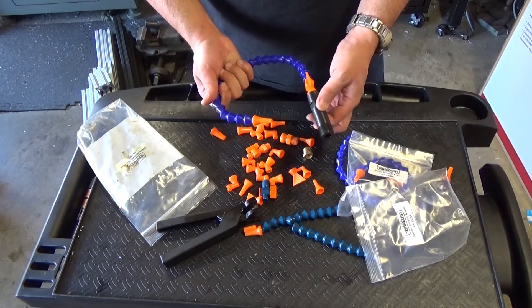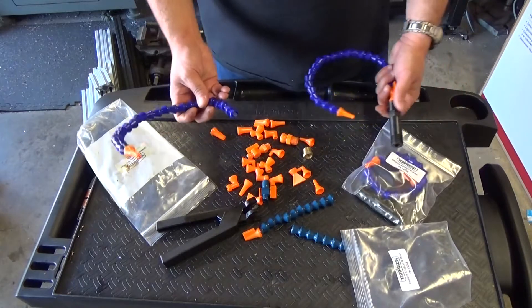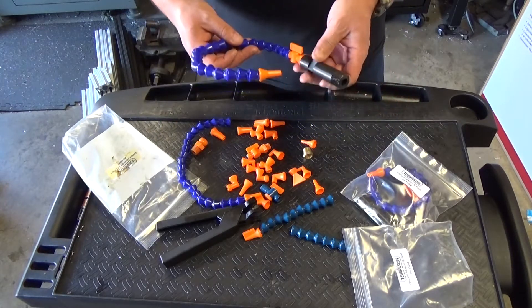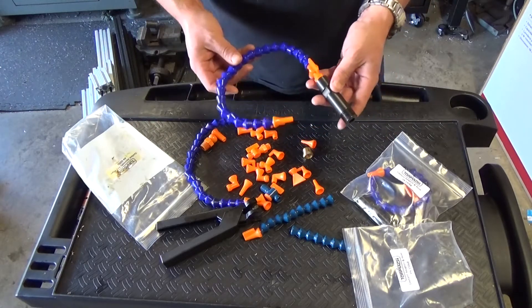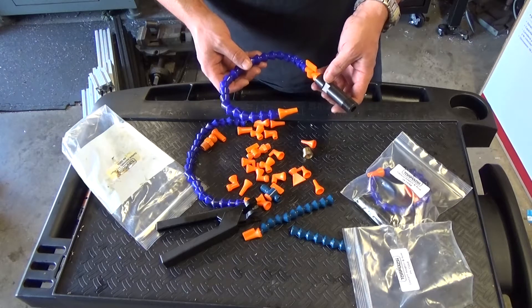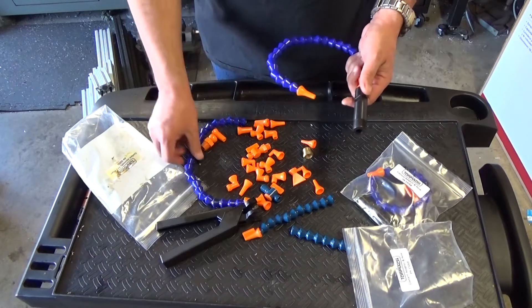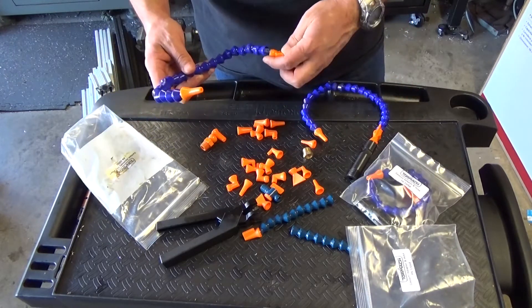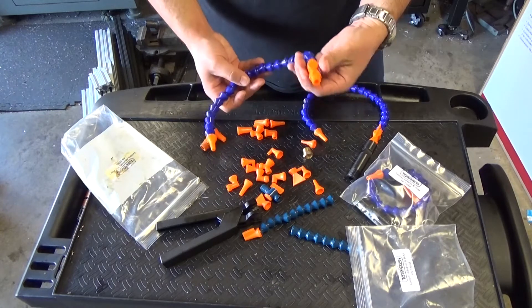This is what you need to get if you want to change your hose to the new style, because if you only buy the hose and you have the old style, it's not going to work. I actually had to contact Tormach and say, 'Hey guys, I bought this and it doesn't work — what's going on?' And they pointed me to part number 33068. If you go to their website you're not going to easily find this, but now you know: 33068 is the part number you're looking for, not whatever the hose is by itself.